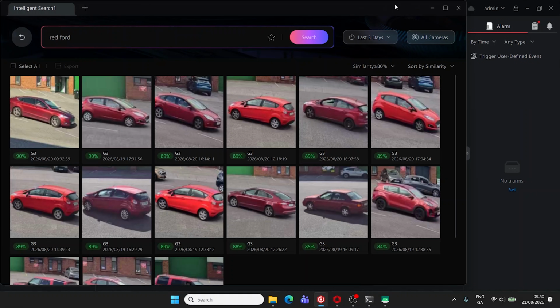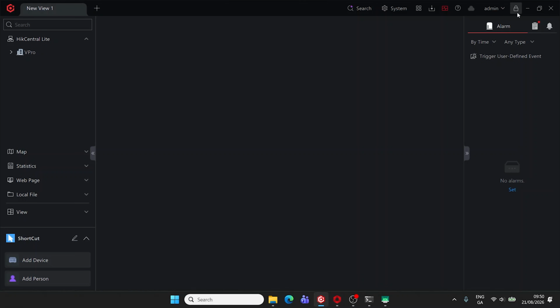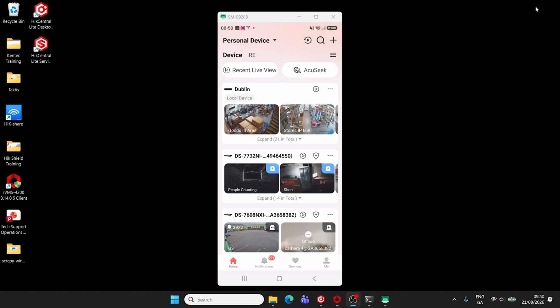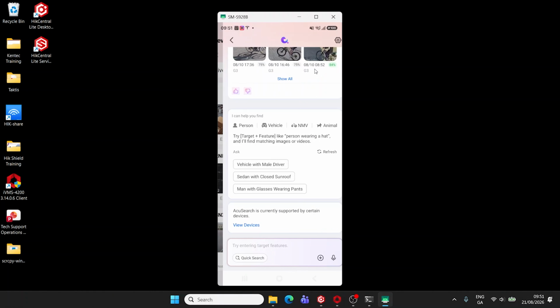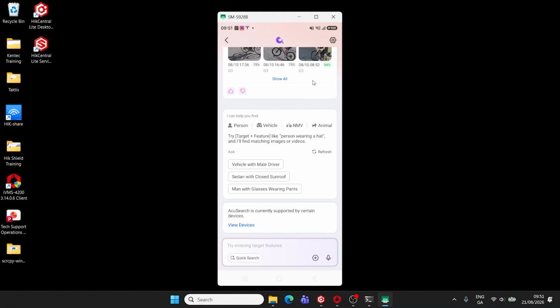So I have a bit of software here that I can pull up my Android phone screen on. There it is. And we have an AcuSeek. So once we have an AcuSeek capable device added, we're going to see that AcuSeek button.